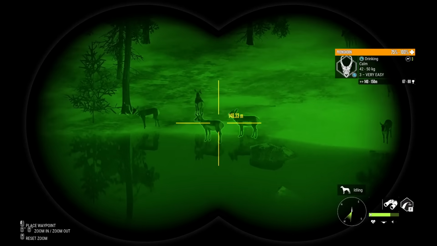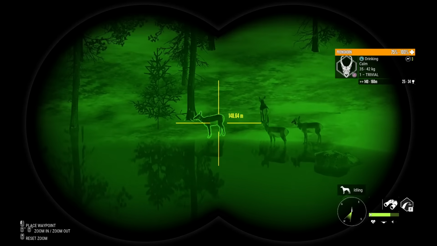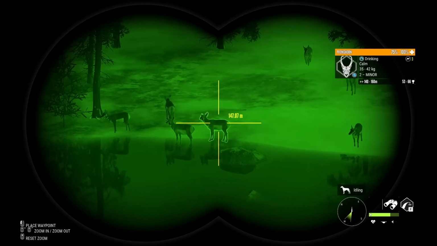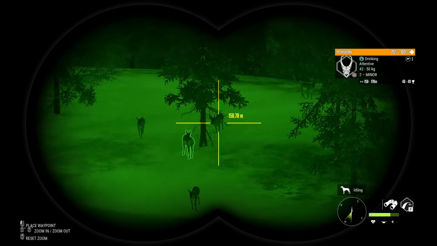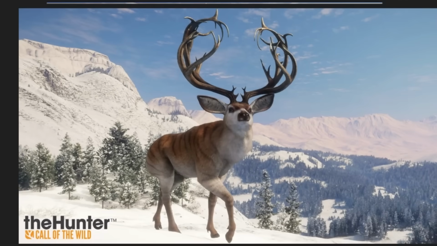Snowfall update. Check out a plethora of improvements and fixes in the free Snowfall update, releasing alongside Alberta Hunting Preserve for all players. New content and improvements. New Great One. And look at that image. Oh my gosh, it is beautiful. I am so excited. The Great One mule deer is available to hunt.